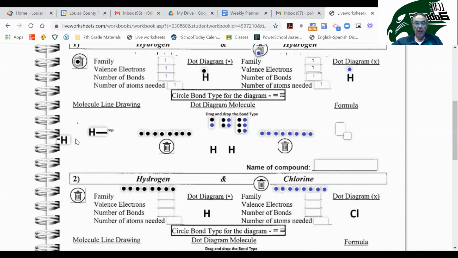So we're going to drop in this hydrogen. Drop in this hydrogen. We can see our single bond here. We know that that's how they're going to hook together. Now, each hydrogen is supposed to have one electron. So one blue one, that's all we need. So we can throw the rest of these in the trash. We're only going to single bond, so we don't need this triple bond. We don't need this, and we can dump the rest of these in the trash too.